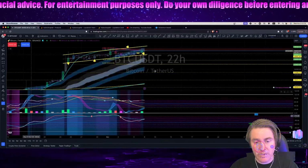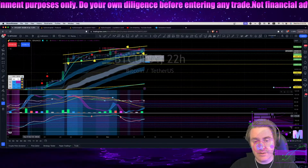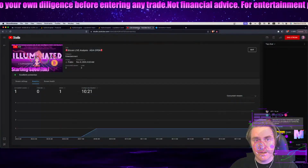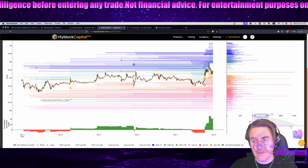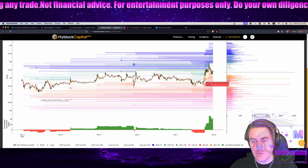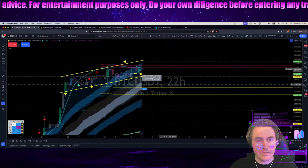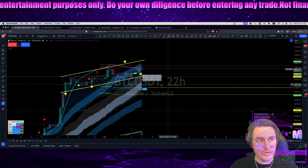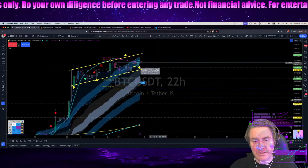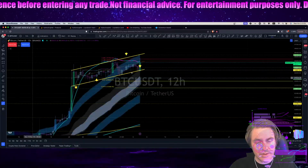So let's go ahead and look at the 22-hour. The 22-hour is also getting that disparity between the baselines and the RSI, possibly getting a push up on the 22 if they trapped some shorts down here. They could take them for a ride, but once again the longs entered in a furious manner with $200 million pools that they're pushing up the price with, that they could retrace into that 34,943 level. The angle of the cloud on the 22 is very strong, has yet to abate and turn to 3 o'clock at all, so I'd be careful of shorting it just yet.